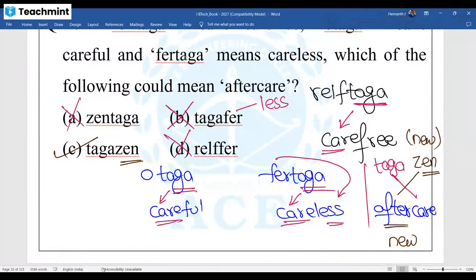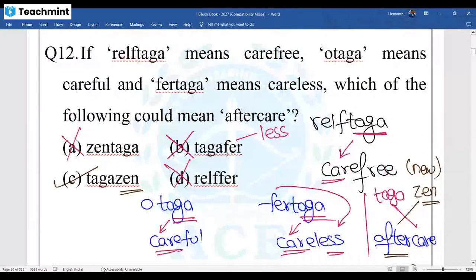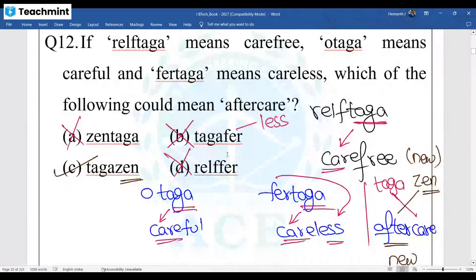After is the new word, so we need a new code for that. It all depends on the options given. Right, so option C is correct. This is about comparing the information given, which is common in all of it, as well as position, plus when some new word is given, we need a new code. This type of trendy question is being given right now in placements as well. In mettl test platform, most of the questions are like this. Definitely in the question they'll give some new one, meaning you need something new in the options. It all depends on the options only.